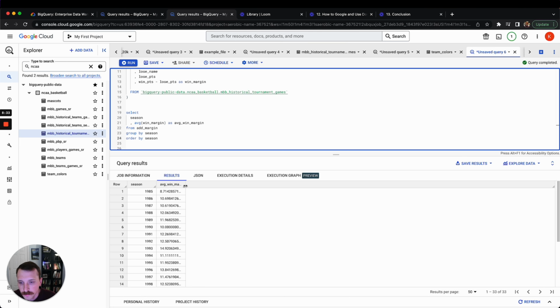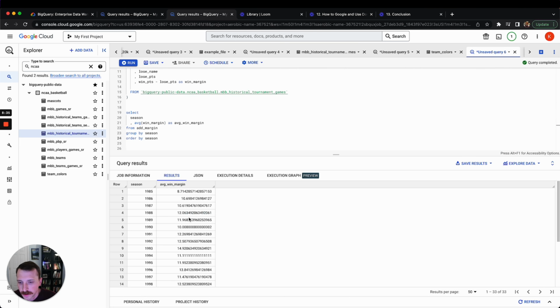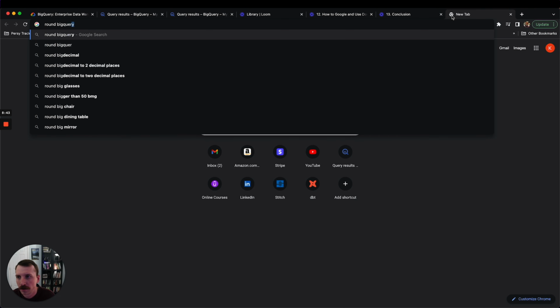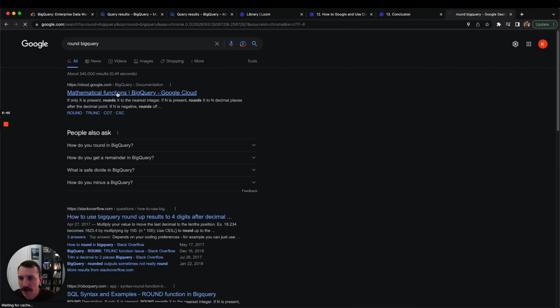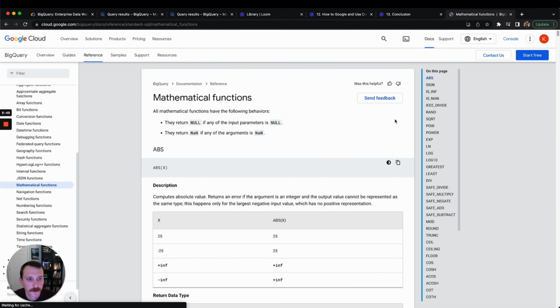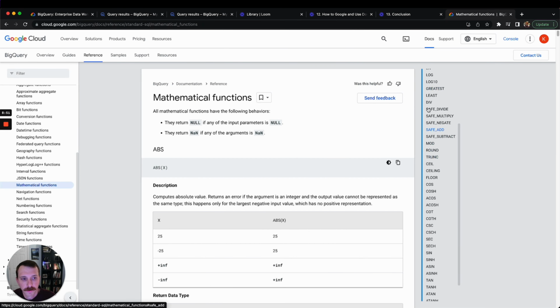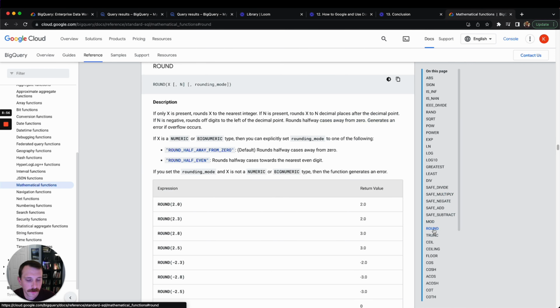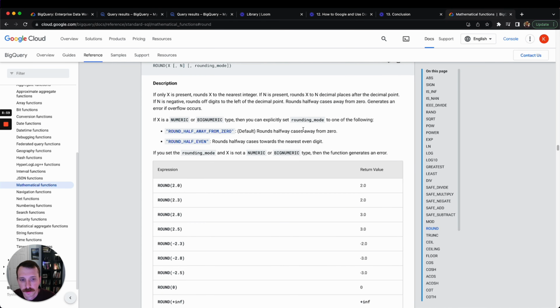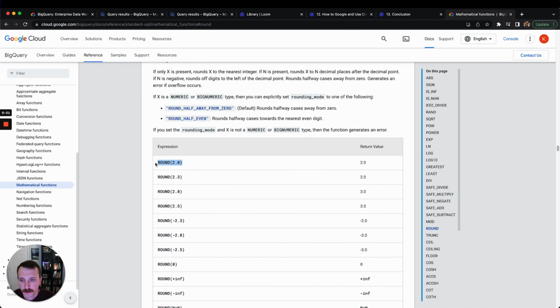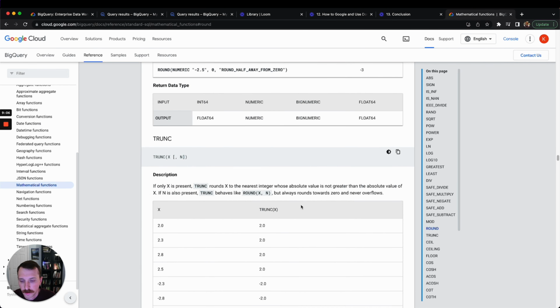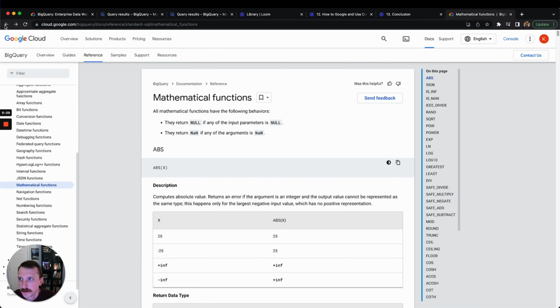That's cool. So this looks kind of crazy with all these decimals. I wonder if we can round this. So let's Google how to do this. Round BigQuery, mathematical functions. See if there's a function called round in here. Probably is. Round, there it is. Huh. I wonder how you use this. That documentation is a little confusing.